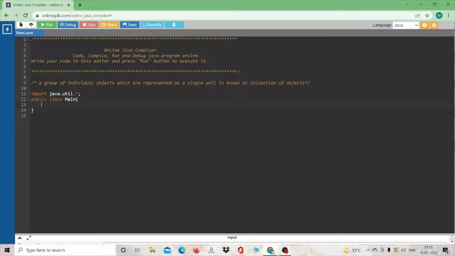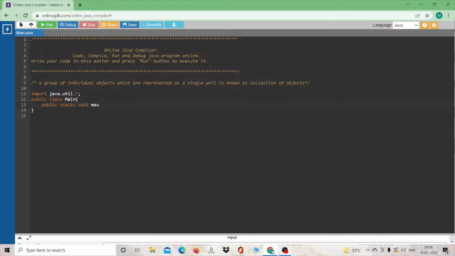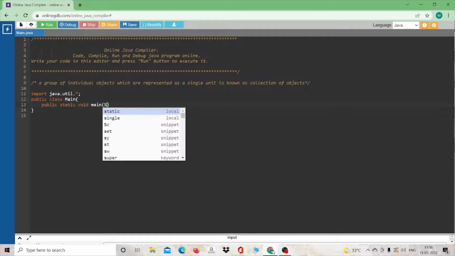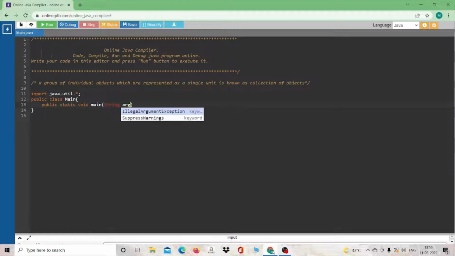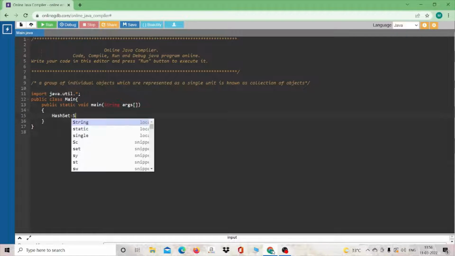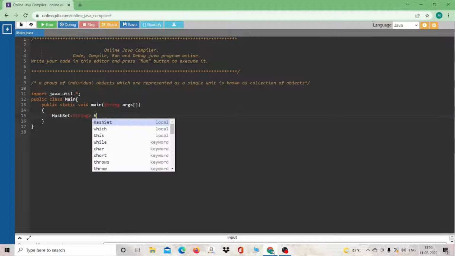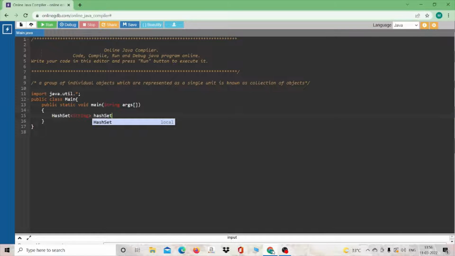Then let me give public static void main, String args. Now let me give HashSet of String, hashSet is equal to new HashSet.